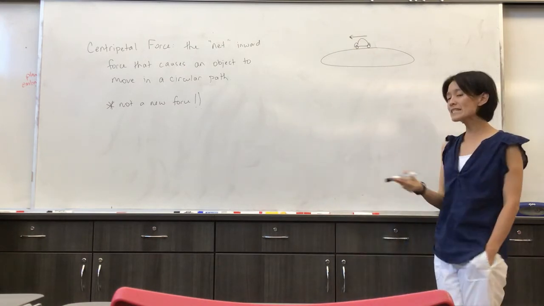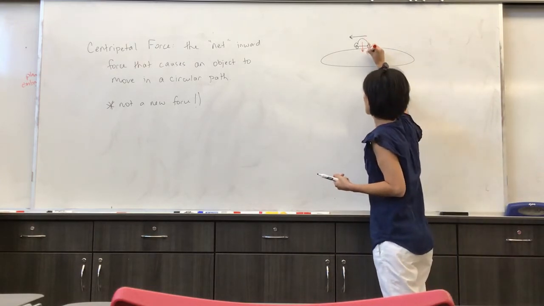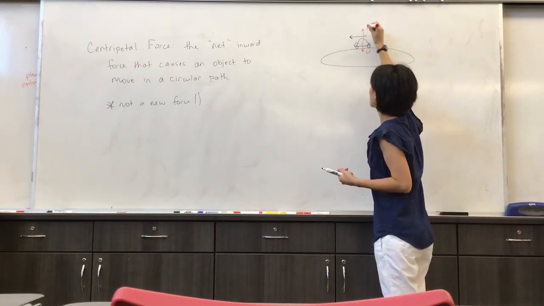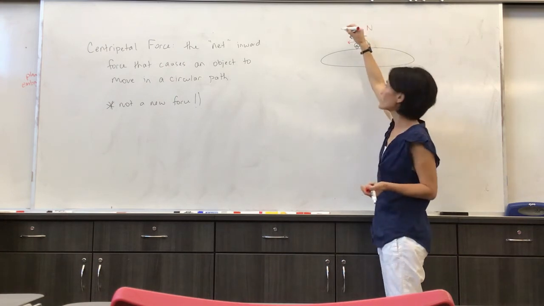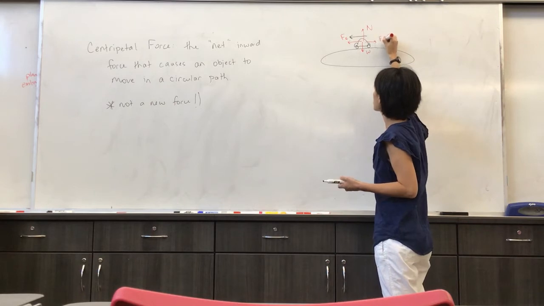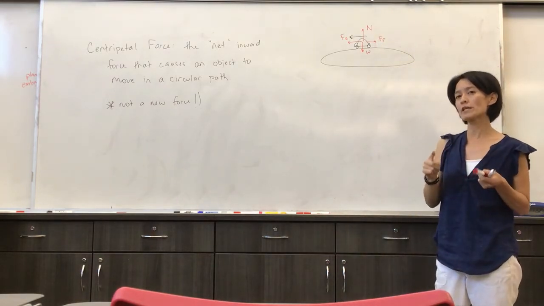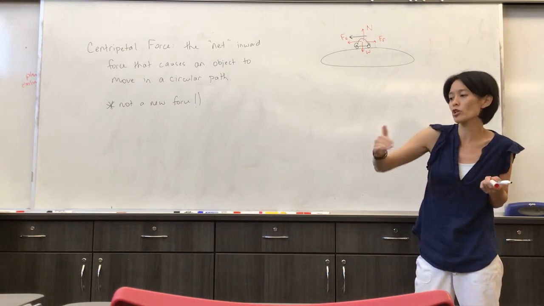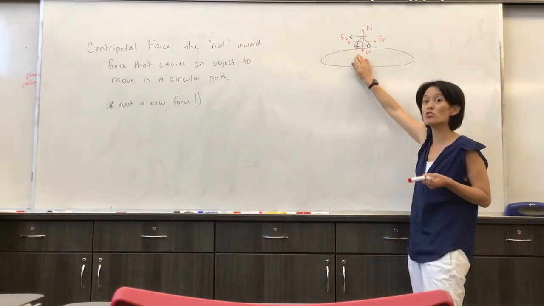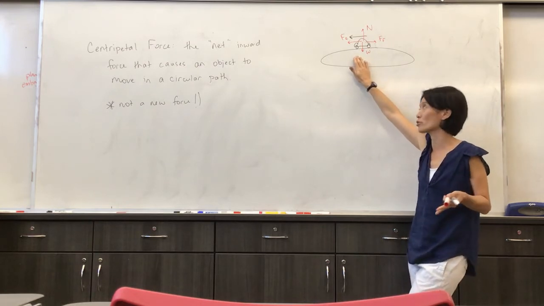Now, it's easiest if we think about this. Well, you've got the weight, you've got the normal force, you probably have some force of an engine, and you have force of friction. But what we want to think about is when it's actually moving in that circular movement. So right now here's the straightaway. So there's no centripetal force. There's something that's causing it to stay in a circular path.